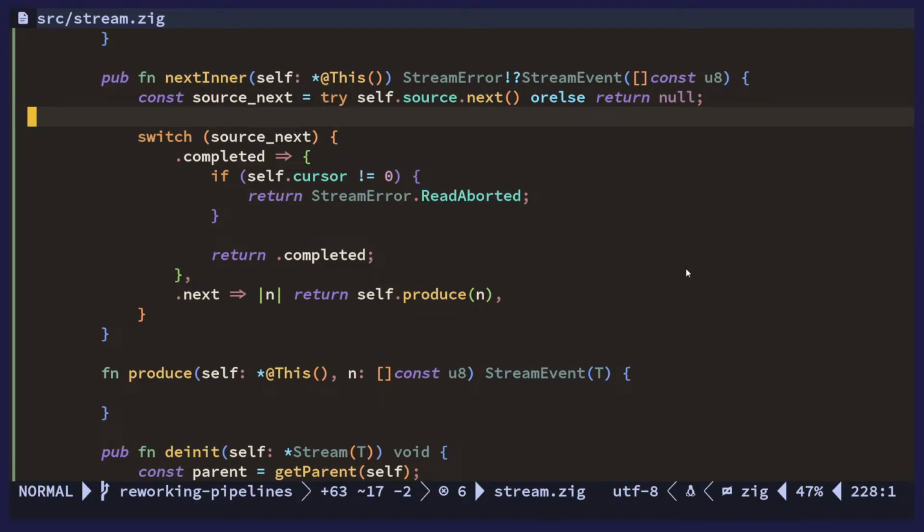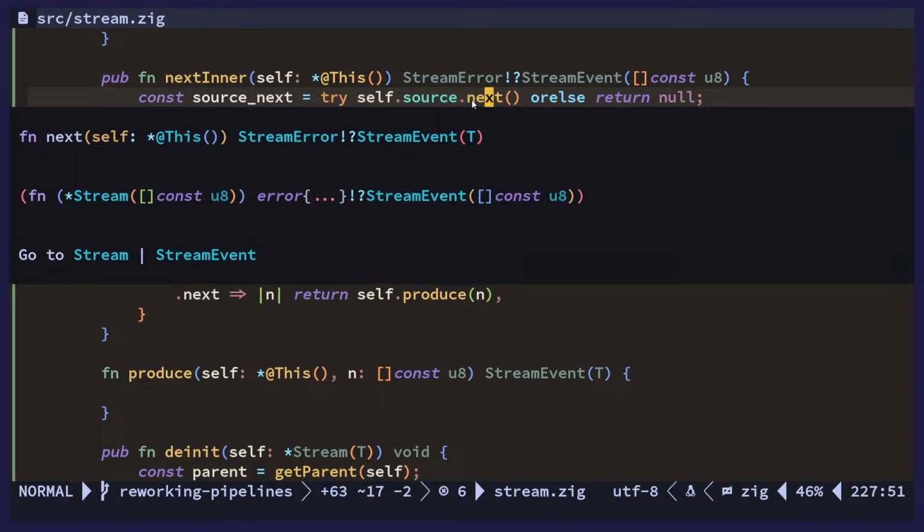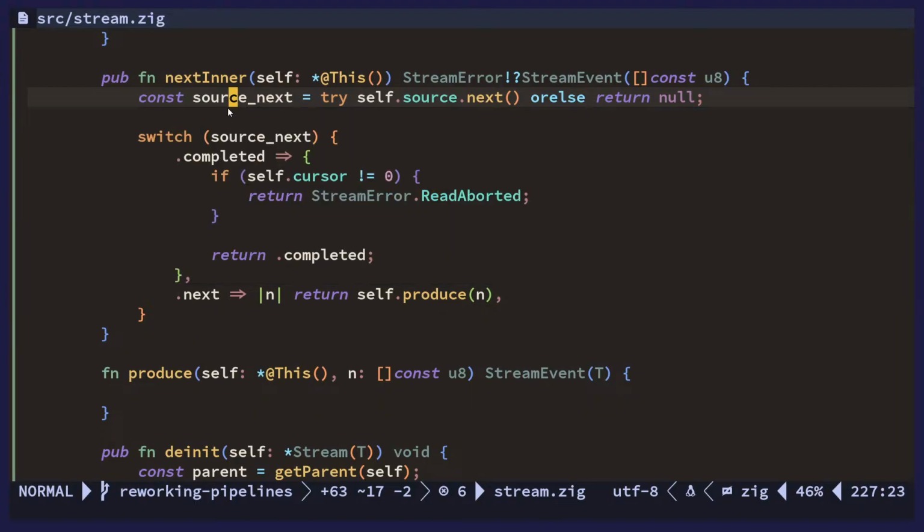Well, okay, that requires a little more thinking. But the source next of this one is pretty straightforward. First we get the next string out of the byte stream. That can be any stream, but it has to return strings. If we don't have any data yet, we return null.